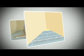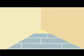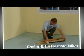7. Personalized effects achievable. Tap-and-go locking system flooring is much easier and more convenient for installation in rooms of irregular shapes. Following the cater-corner installation, consumers could install flooring according to their own preference, which makes the floor's appearance more elegant and beautiful. 8. Easier and faster installation.